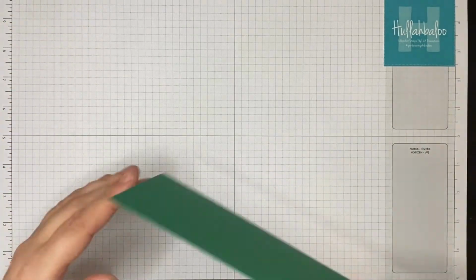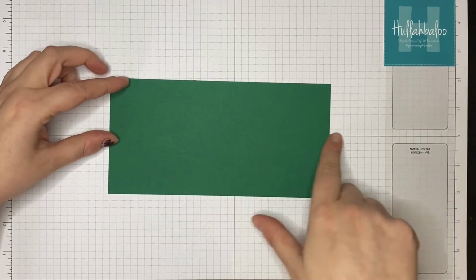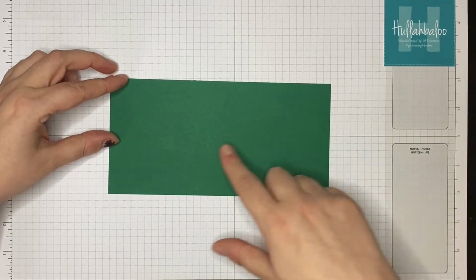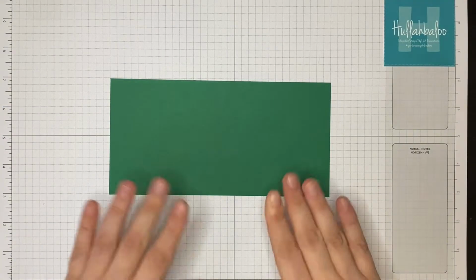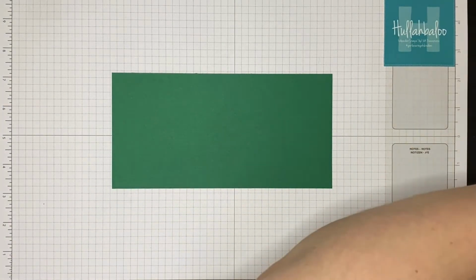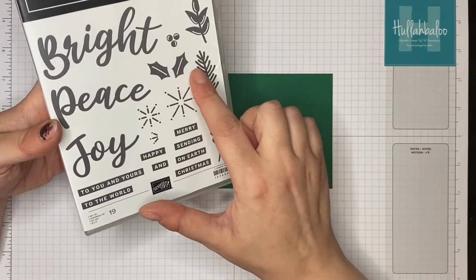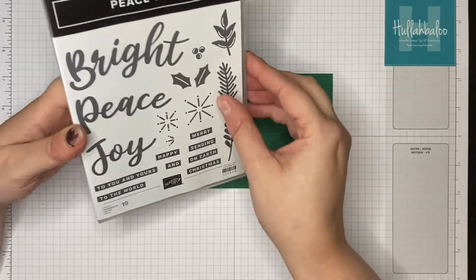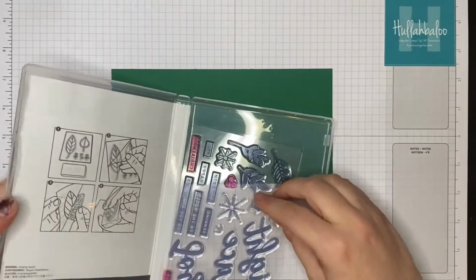So first of all, we will need a piece of cardstock that measures 8 inches by 4. This one is Shaded Spruce, as I'm in a bit of a Shaded Spruce theme at the moment. We're going to do some tone-on-tone stamping using the Peace and Joy stamp set, and I'm using these 2 holly leaves here. They come joined together on a single stamp.